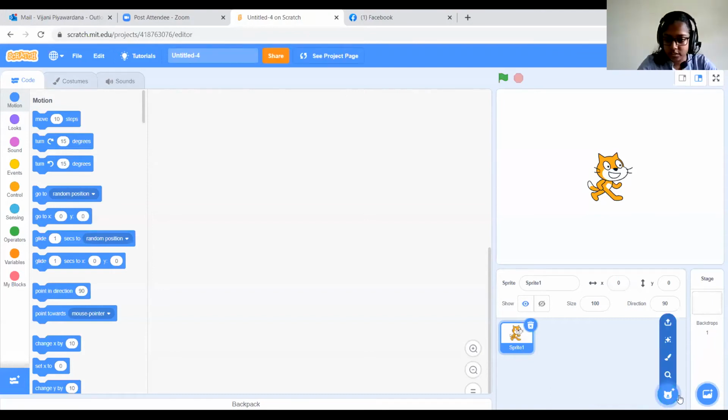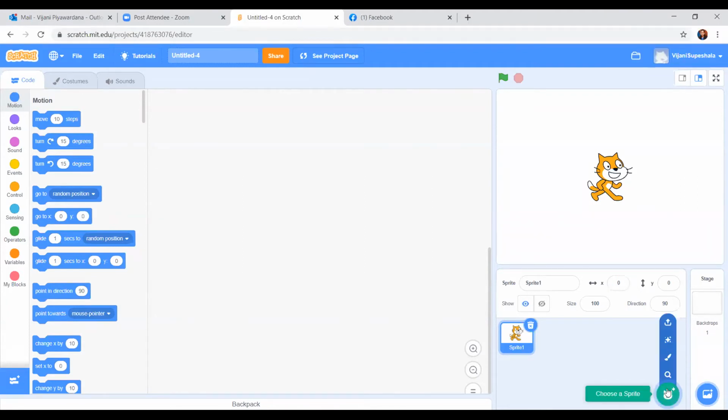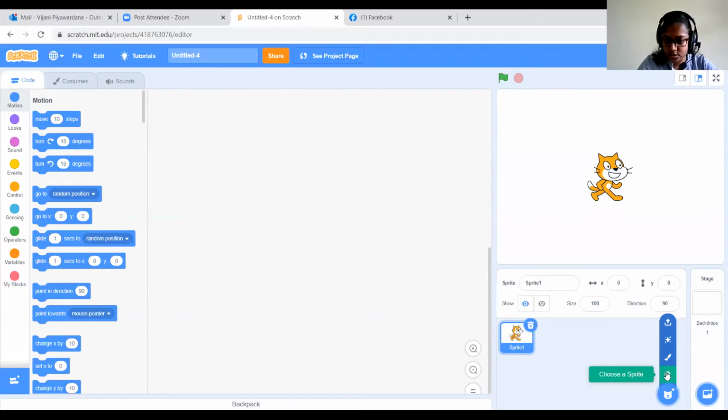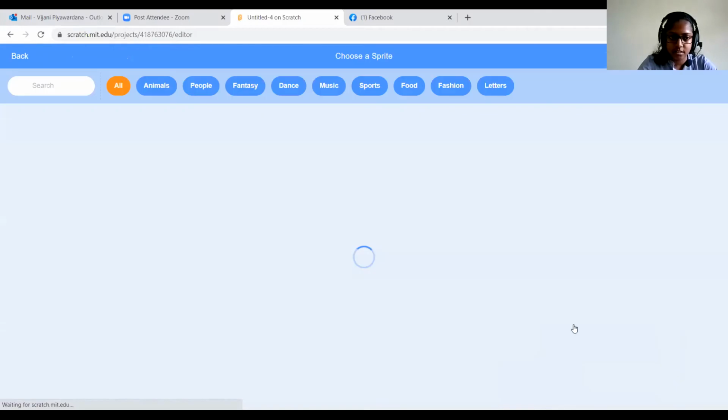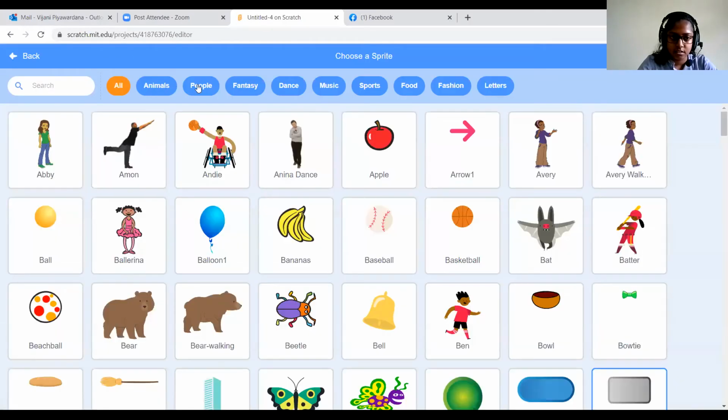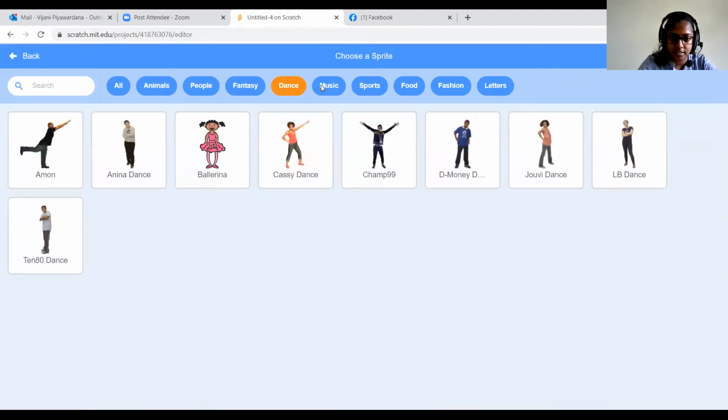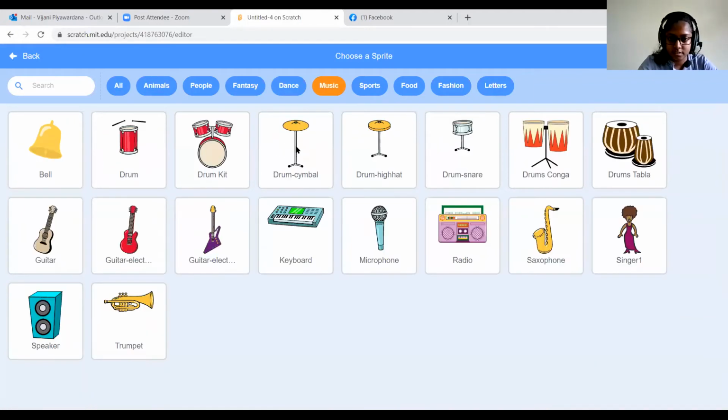Now can you see this choose a sprite icon? Click on that, and then a lot of characters are here. We are going to go to the animals category and take the beetle.